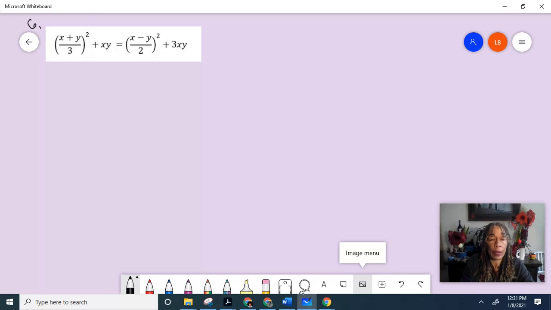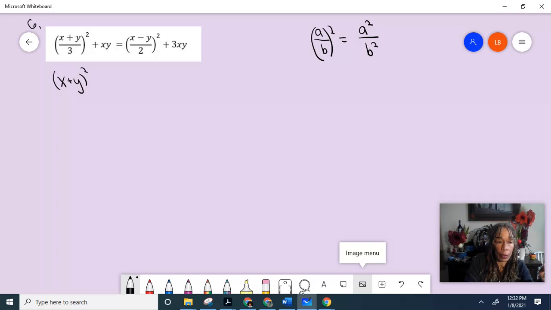However, I can deal with the exponent, which is step 2 of PEMDAS, so I'm going to do that. And what you need to be very, very comfortable with is if I was asking you what is a over b squared, you would have to know that that really means a squared over b squared. That's the same thing. So when I have x plus y squared over 3 squared, what I really have is x plus y quantity squared over 3 squared. That was scary.